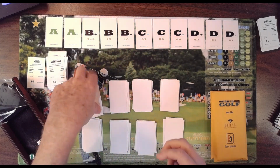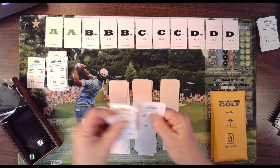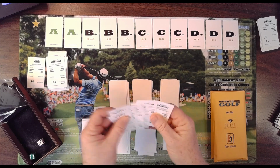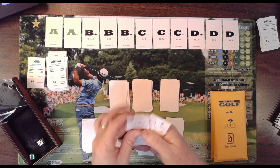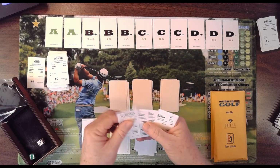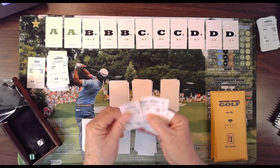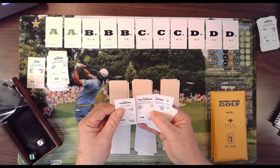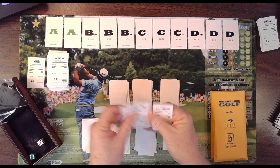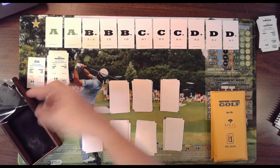And then the top remaining 3. So 4 is a 3, 4, 5, 4. Okay, so we got Keegan Bradley and Lucas Glover. So we got 4B, 4C, and then with a tie, Mito Pereira and Denny McCarthy make the cut. So those guys didn't make it. Only one outstanding golfer so far.